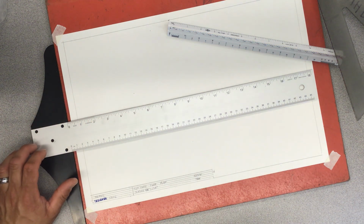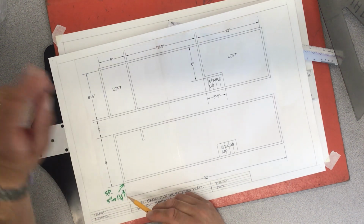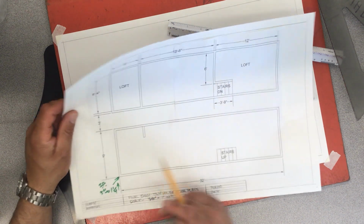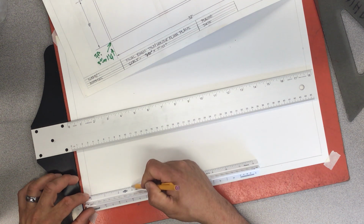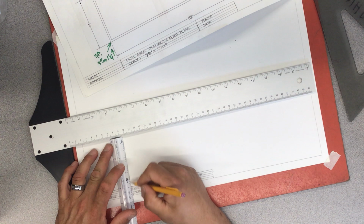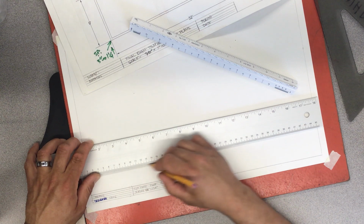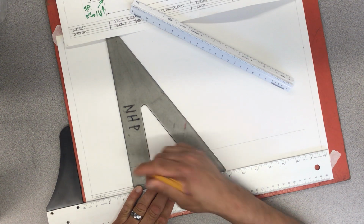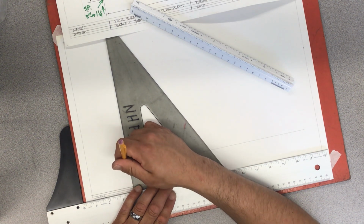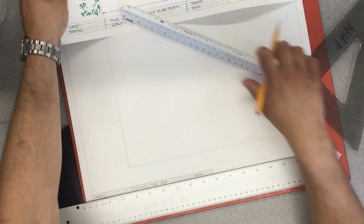Now, for our start point. Our start point is 3 inches over, 1.25 inches up. That's going to give us this corner right here. Use your pencil and do a light set of guidelines. Why do we do them light? Because we have to erase them later. I made my measurement down here, but I know I don't need to start till here, so I move my pencil up. And now I'm basically set to go.